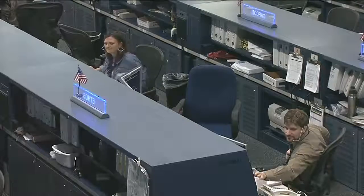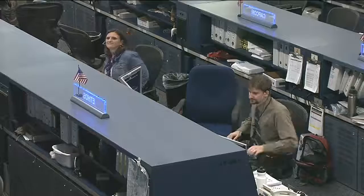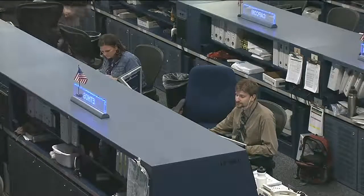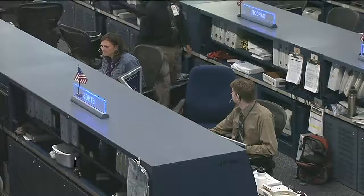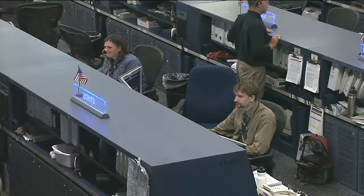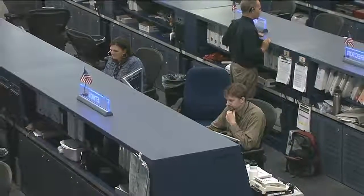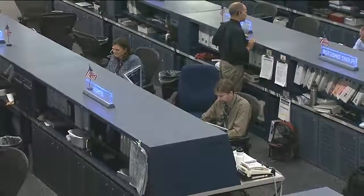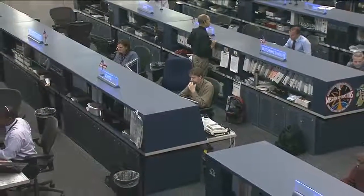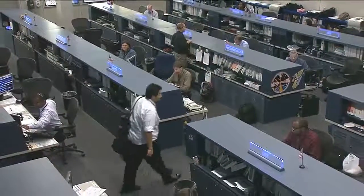Yeah, there's my producer Karen showing Jason's console right there, so you guys can see that's where he normally sits if he's on duty. Of course, he's helping me today talk to you guys, but that is a live view just about 15 or 20 feet away. And the back side of that console, what you don't see, is all of their computer screens that stream the data that Jason's talking to you about, so they can maintain a real good watch over all of the things that are going on with their systems aboard the International Space Station.